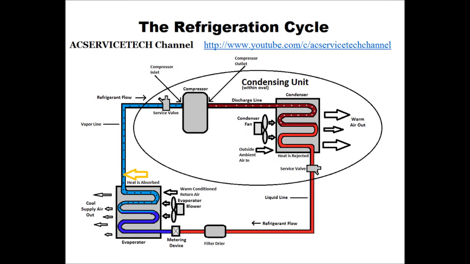As it comes out of the evaporator coil, the temperature increase from the end of the saturated state in vapor to where it comes out — that's called the superheat. You continue along as a low pressure, low temperature vapor, come up and make a right, and come over to the service valve — that's where we take a superheat reading. The temperature increase from right after the saturated state where it turns into a complete vapor, all the way over to the service valve next to the compressor — that's called the total superheat.